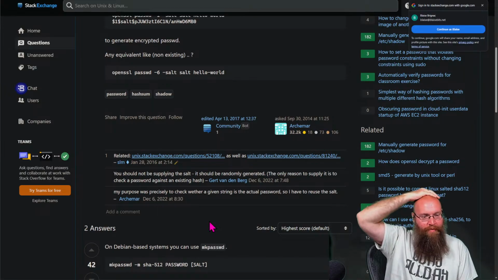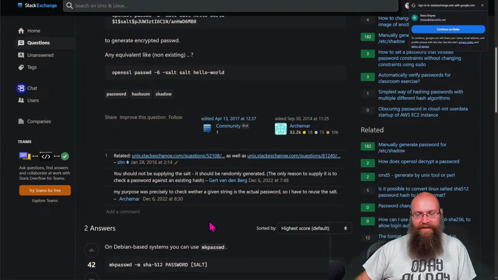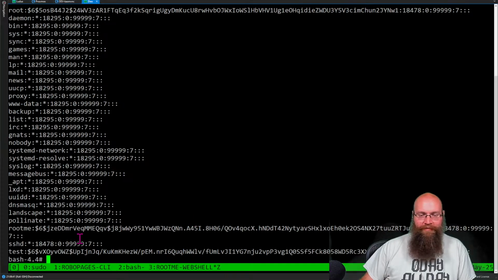Six times might be too many, but I'm not a doctor. We're not talking about poops anymore. We're talking about password hashes. It looks like this is an unsalted SHA-512. But anyway, we're not cracking that, but that's okay.